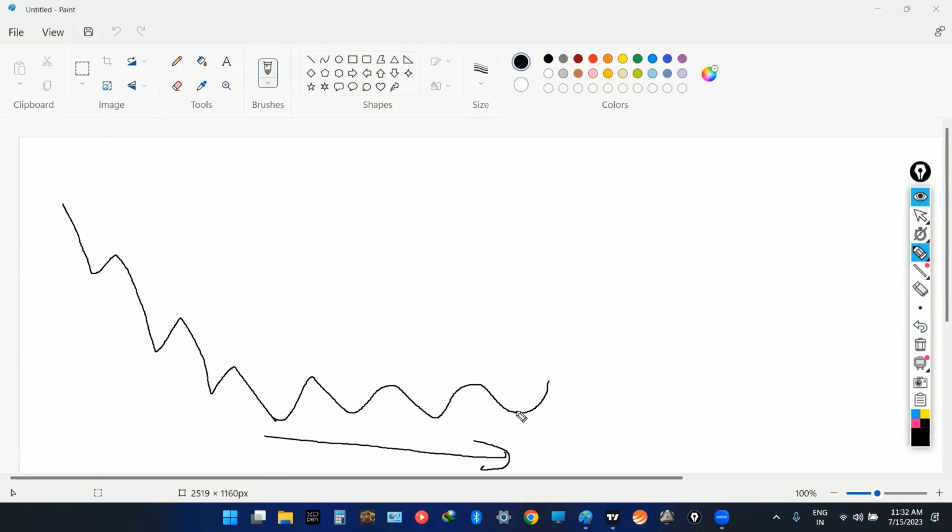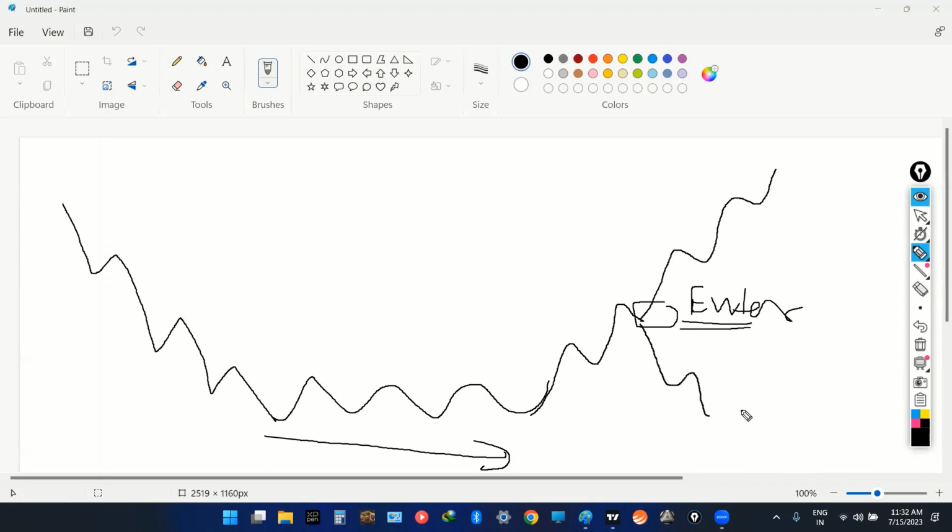After this sideways phase, suppose the pattern has started to form like this. So we can say, if I enter here, then my assumption is it should continue like this. The moment it breaks and goes below this point, I will exit here. I will take my loss, whatever the loss is, and exit. Because I know if this has to go into an uptrend, it will keep continuing from here.